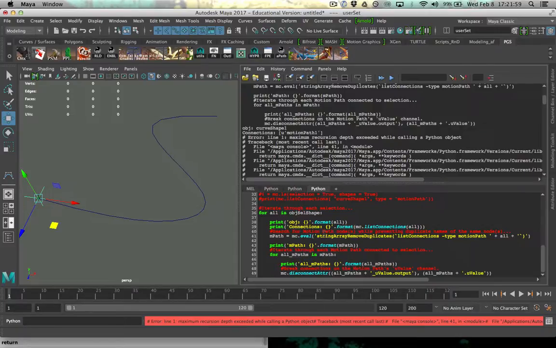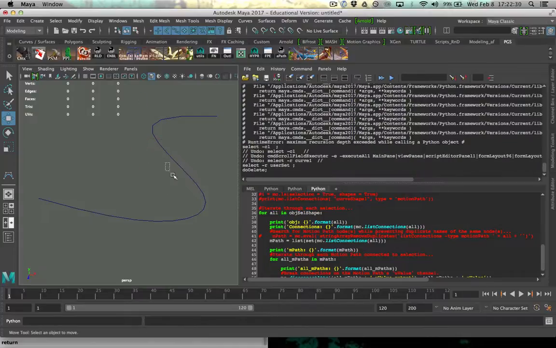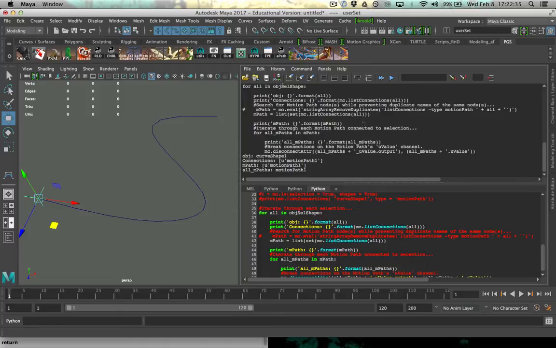So it looks like we're just trying to remove duplicates. So this is the line causing the problem. I'm going to try to do this in Python instead. We'll do... what do you know?